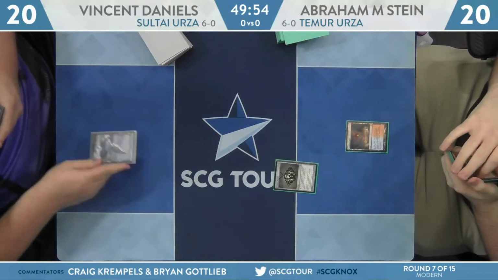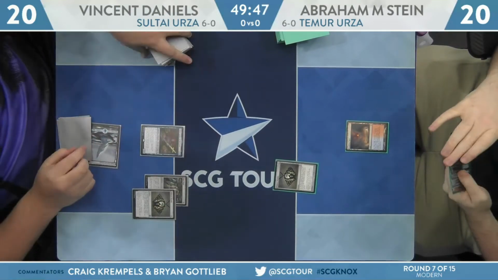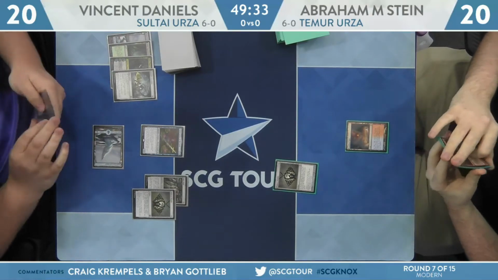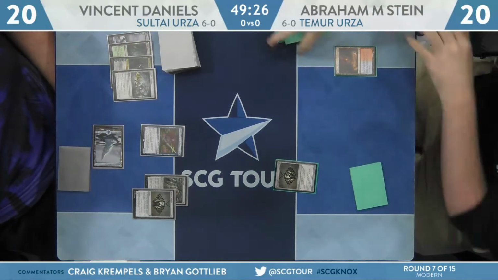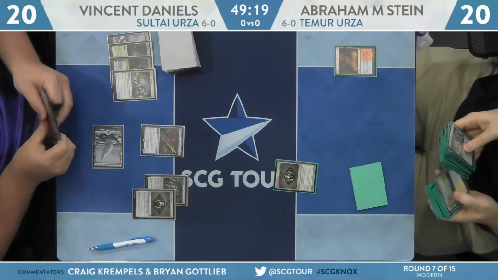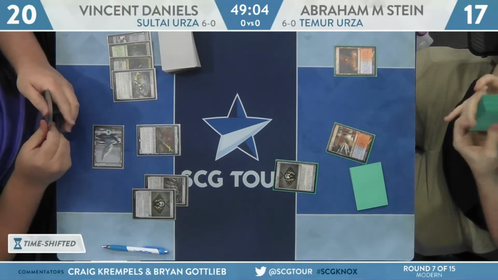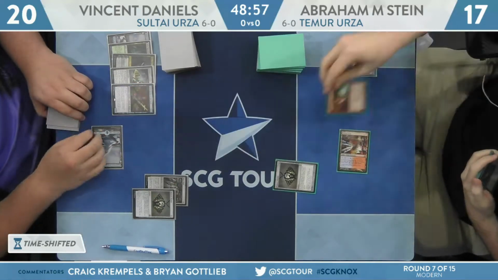Where you see Vincent Daniels on Sultai Urza taking on Abe Stein on Tima Urza. And this is a super easy matchup to call when it's happening at 2x speed. So we'll tell you everything that happens. I love this. I guess it's better than watching it at 1x speed, right? Yeah, I really don't want to go through every iteration of what's going on if we don't need to.